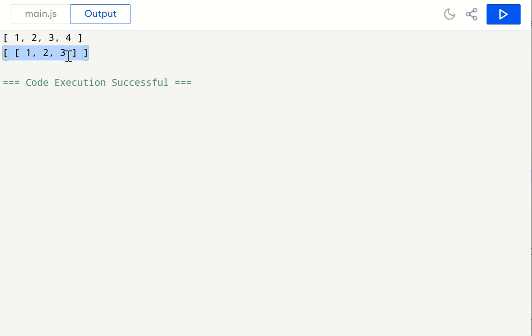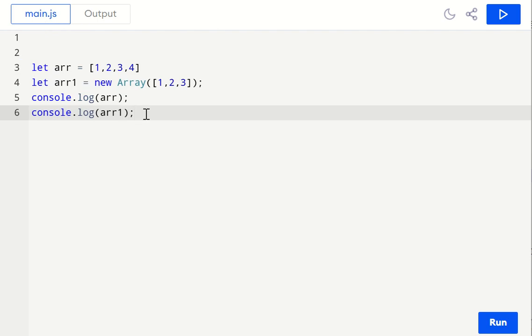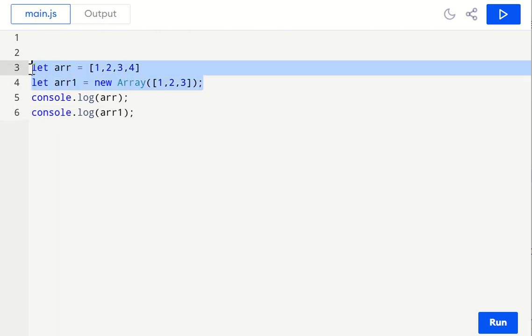These are the two ways we can declare or define the array: using simple square brackets, and using the array constructor.